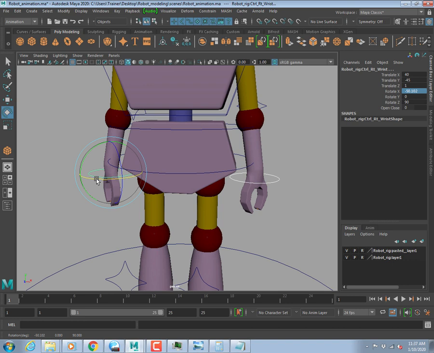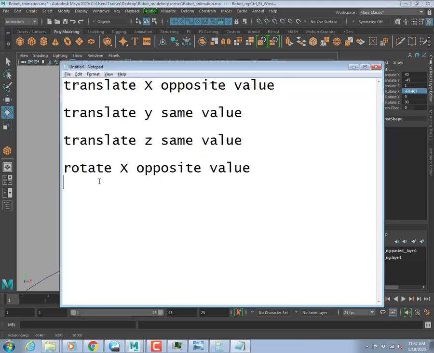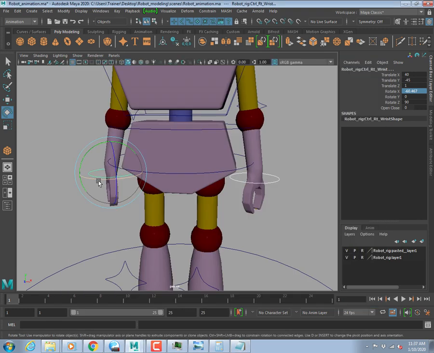Normally, after you freeze transform, it shouldn't follow in the same direction. One should be positive, one negative. In this case it is the same. So rotate X, same value, only for our robot.